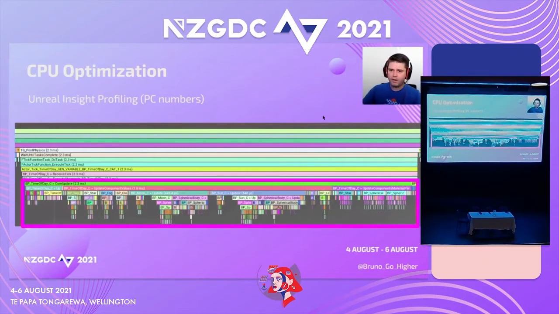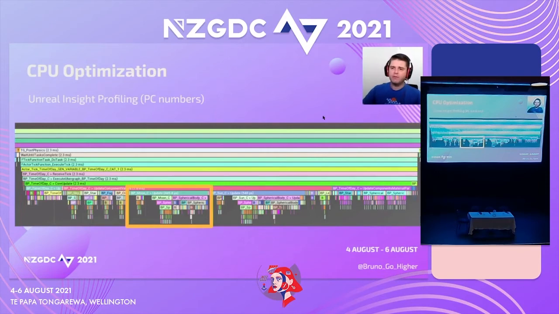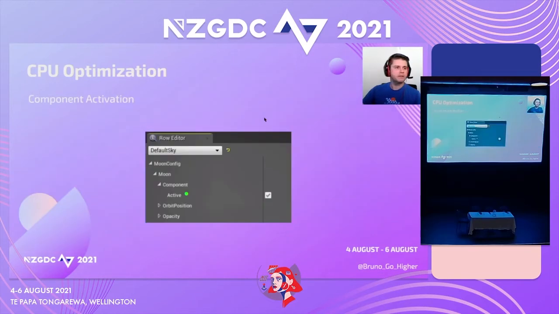they weren't required, right? So for example, in this scene, let's say that's a daytime scene. The moon is not even visible, and we're still doing the update on the component and reaching for all the parameters and then passing them on to the material. So we're spending a lot of time doing all this for nothing, basically. All right, so let's see how we solve this.